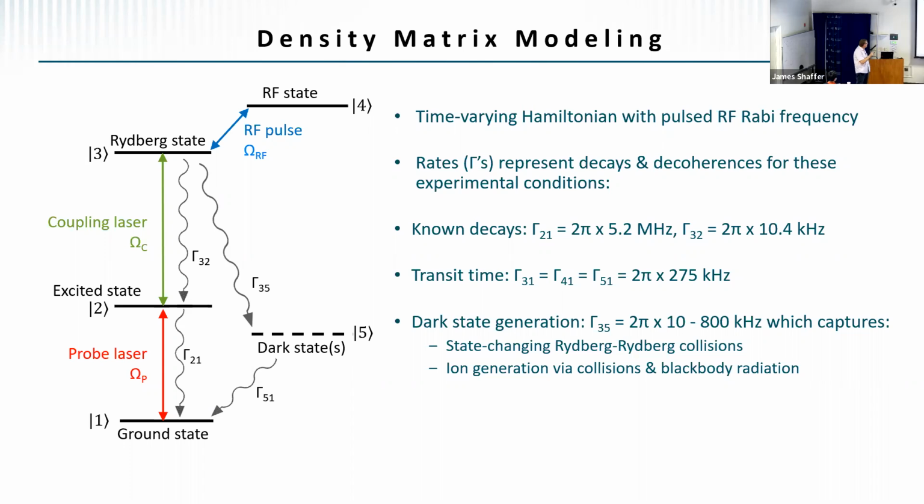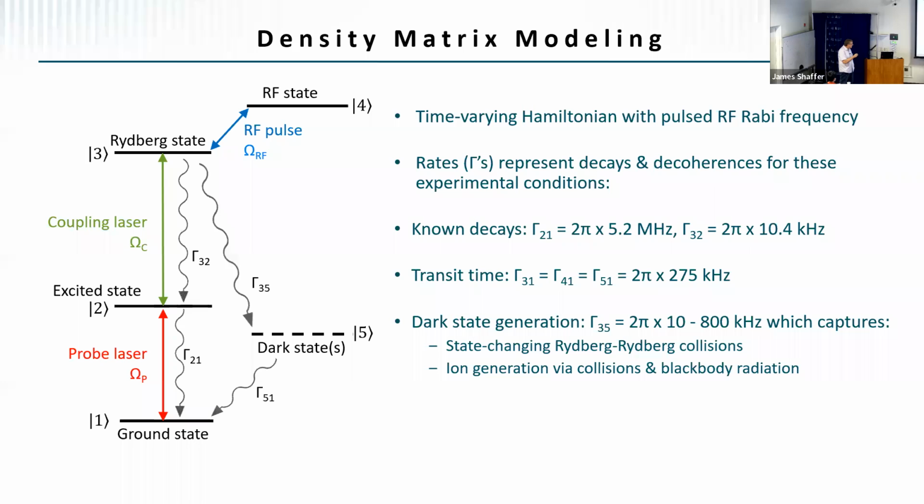But all the bad stuff kind of happens in the Rydberg state, right? Because they have very large collision cross-sections. They're very susceptible to stray fields and all kinds of effects like that. So these things are the most fragile. So they're the things that bad things can happen to, and we put a dark state into all of that.